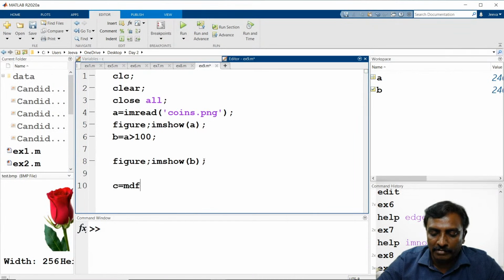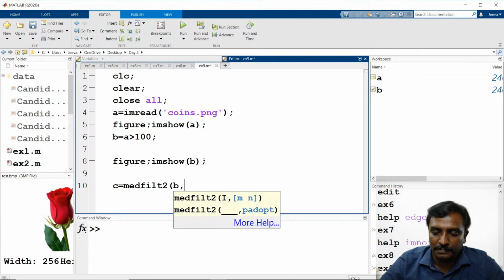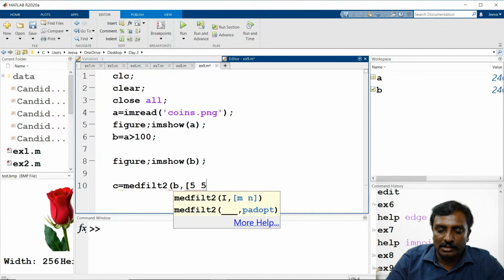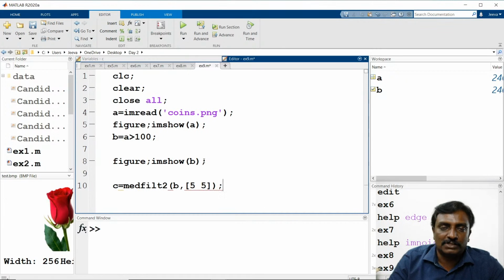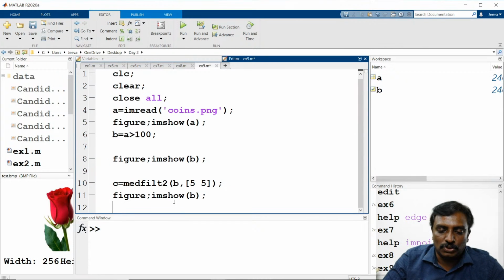C equal to medfilt2 of B, comma, the mask. It takes a 5 cross 5 mask, which means 5 neighbors. And let us check, figure, imshow of C.